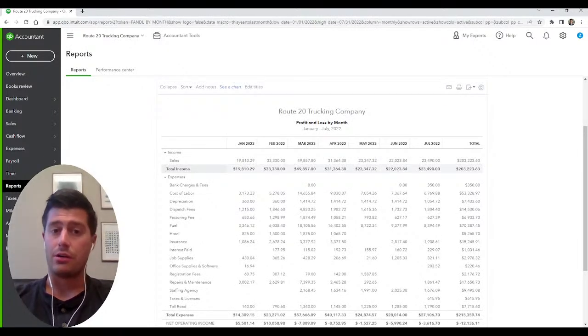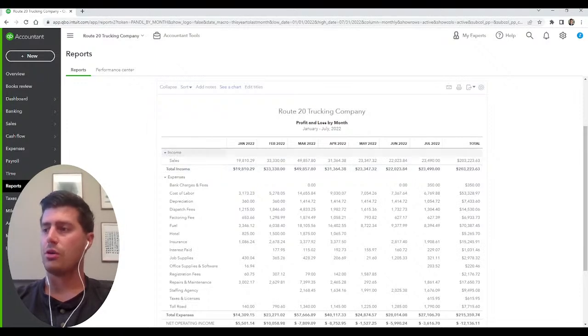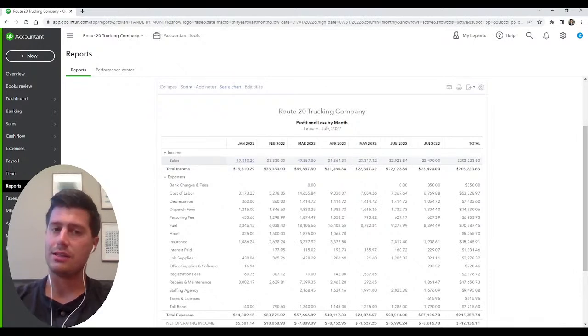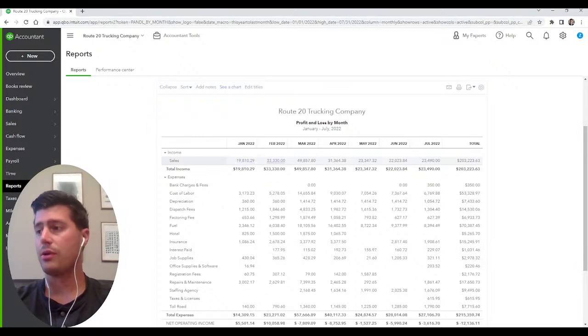I mean, I'm just probably being a nerd with my accounting and my bookkeeping, but I think it's so cool to be able to look at your income on a monthly basis. You can really compare and see. So this really makes sense. January didn't have a tractor, just had a box truck. February and March, I had a box truck and a tractor. That's why my revenue was so high. I almost made $50,000 of revenue in March. And then I sold and got rid of my box truck. So my revenue started going back down, 30,000, 23,000, 22, and then 23,000 in July.